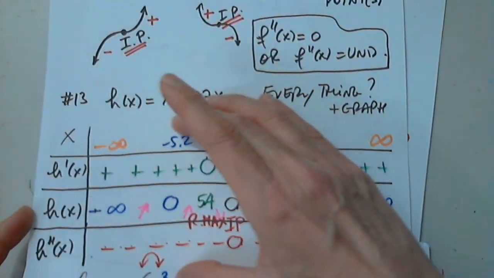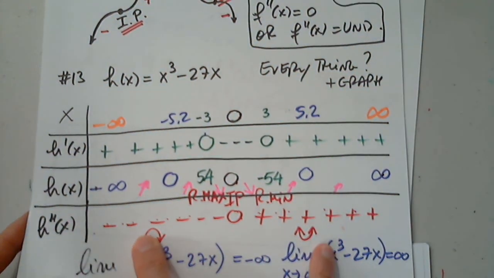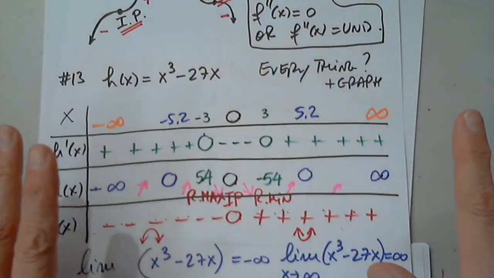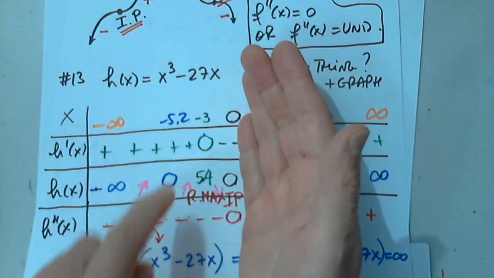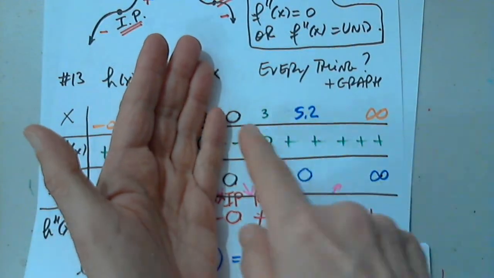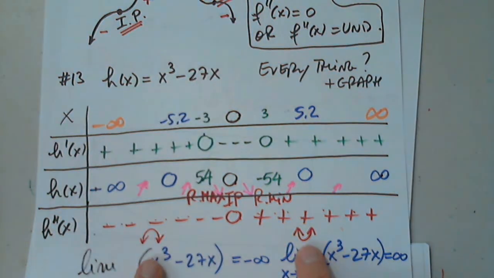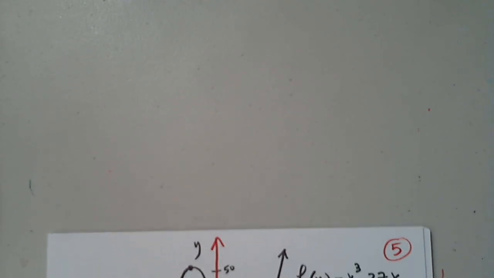But once I have this table filled in completely with concavity, you don't have to write separately, oh, the function is concave downward between negative infinity... I see it here in the table. Oh, the function is concave upward between 0... No, there is no need. You already put the symbol in there. And I know that you know what you're doing. So everything in the table is good enough. Okay, any questions?